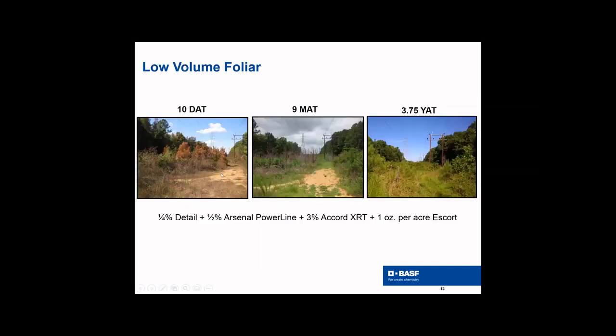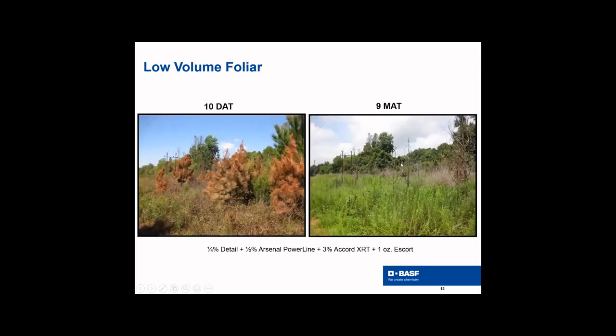So just to show you longevity of control. This is a site that was treated back in fall of 2011. This is 10 days after, this is 9 months after, and this is almost 4 years after. So when somebody asked earlier about the basal bark and how long it takes for those stems to fall over, in many cases, up north where you have snowfall, that's going to happen faster. But usually it's going to take a couple of years for those things to completely die and then fall over. Again, here's just showing conifer control. This is loblolly pine. So this is more of a southern situation, but white pine could also be substituted there.